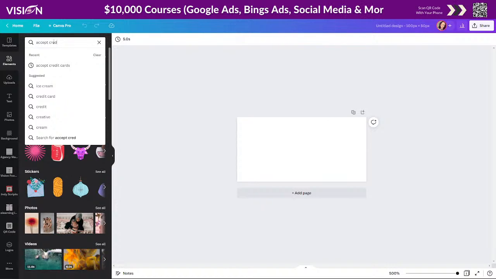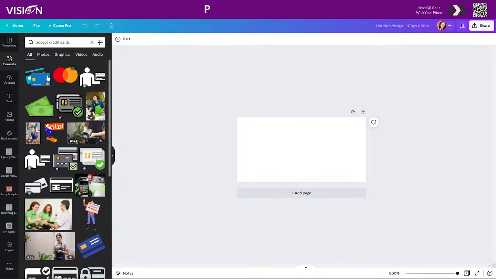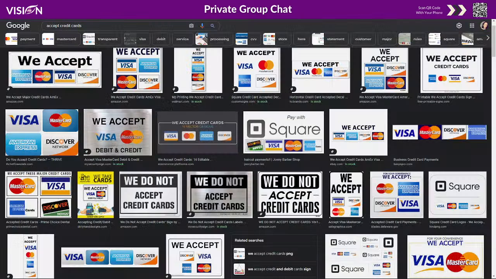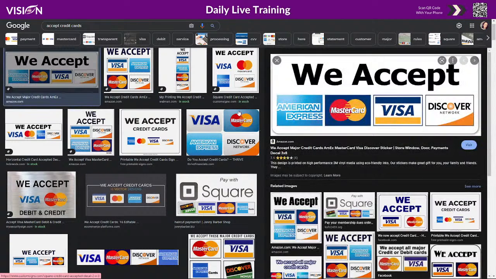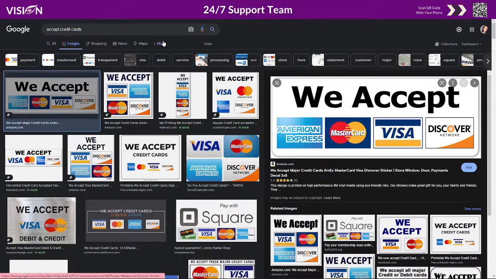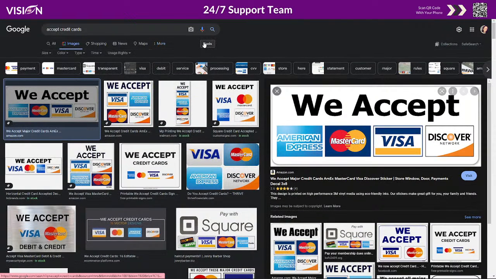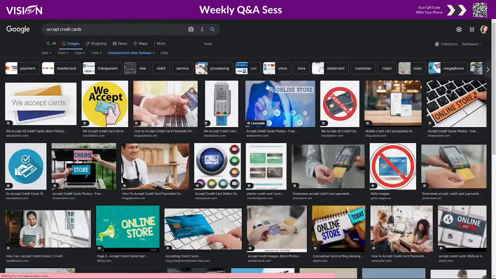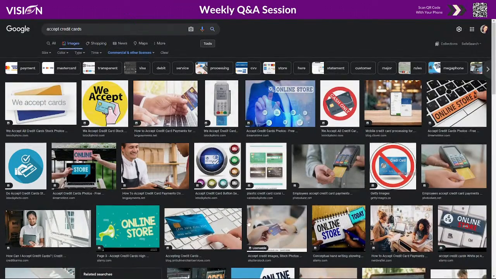I could choose if they had options here. I think I do have an option already, but let's just say I wanted to use this one. Now, most of these, for example, just to make sure it's not copyrighted, which most of them are not, you can go here to the tools and go to usage rights, and you can choose commercial and other license or Creative Commons license to determine what you can use.